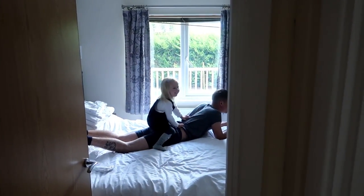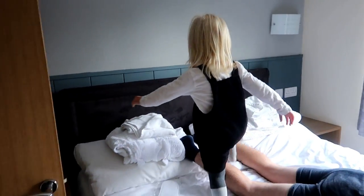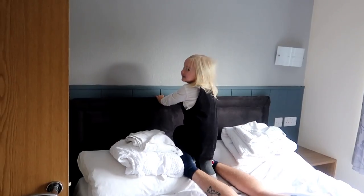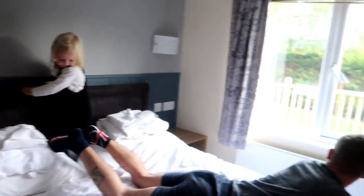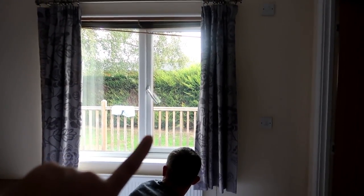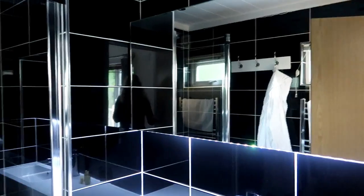Now I'll show you the last bedroom and guess who's in it. This has been Ruby's room. Has this been your bedroom, baba? Yeah. Do you like it? And she's got a view out there of the hot tub, her own little dressing room and her own en suite. So a two year old does not need an en suite!